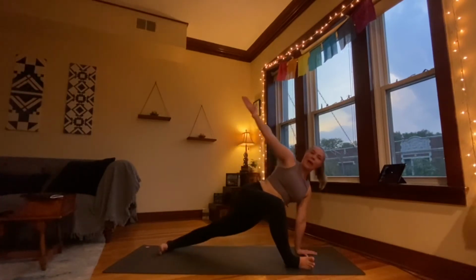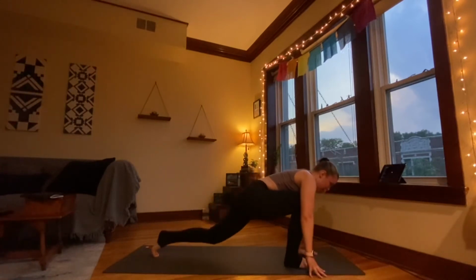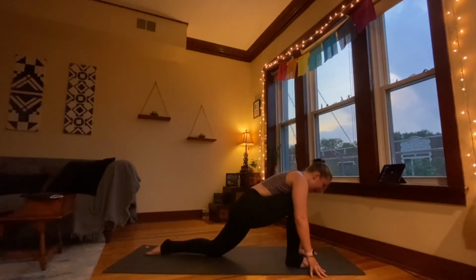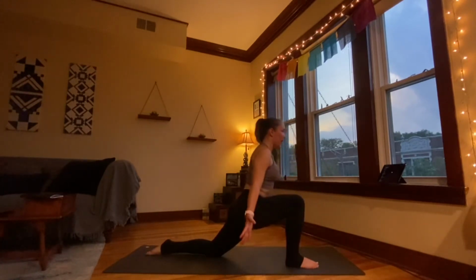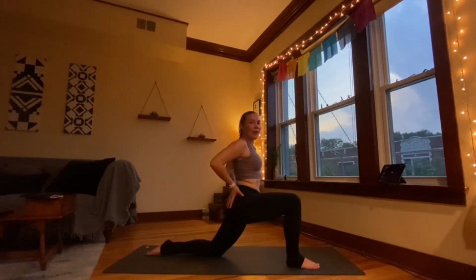Inhale, last time, back to that bird dog variation. On the exhale, both hands are down, the back knee comes down as well. You can untuck the toes. And then lift through the upper body for our low crescent lunge. Option to draw the hands to your low back if that was helpful on the first side.